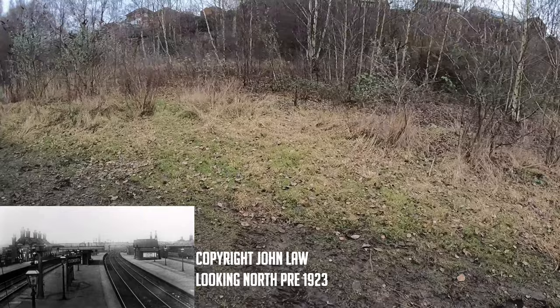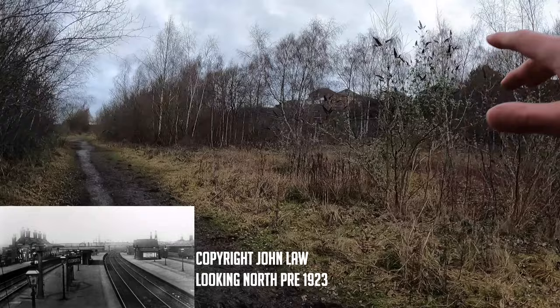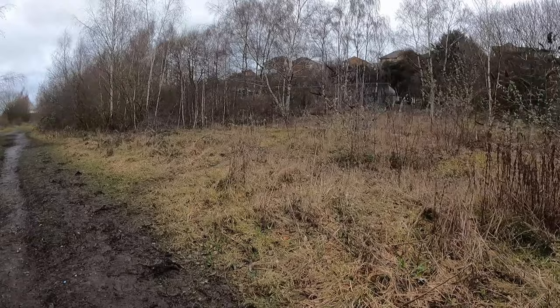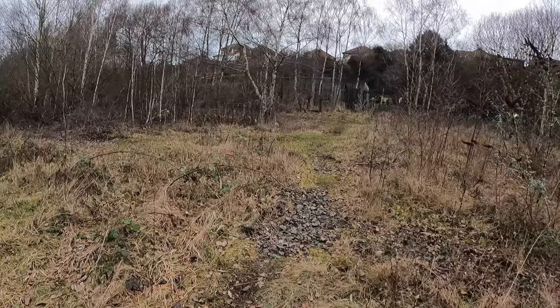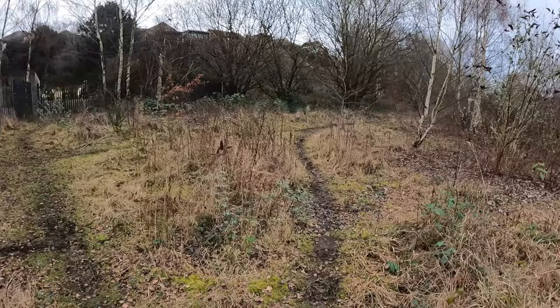But it was also the terminating point of the Hull and Barnsley Railway, which opened in 1885, and they had a platform right down the back, Platform 5, which we'll go over and have a look at. And Platform 5 was where the Hull and Barnsley line actually terminated. They never actually reached Barnsley itself, they only got as far as Cudworth with their passenger services. So you got over here, you would have had, this is roughly where the sort of footbridge and stuff was actually on the station. And you would have had 4 platforms over here.